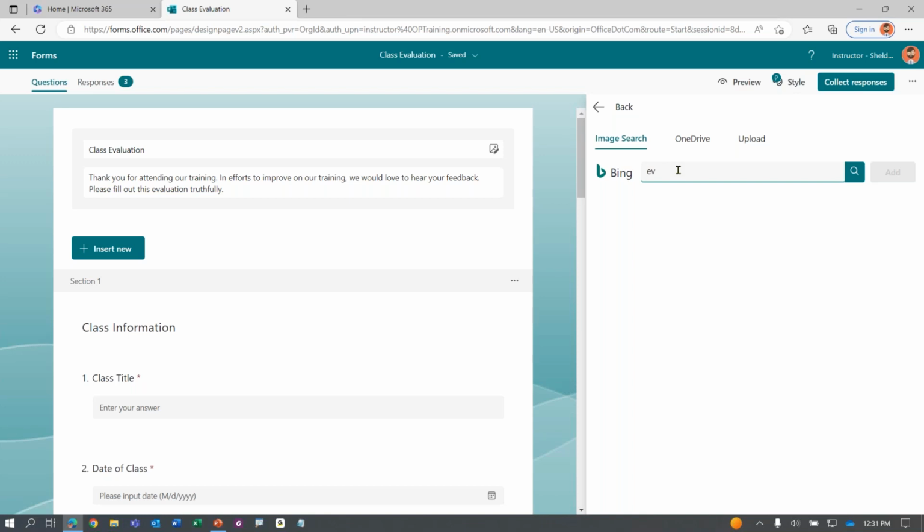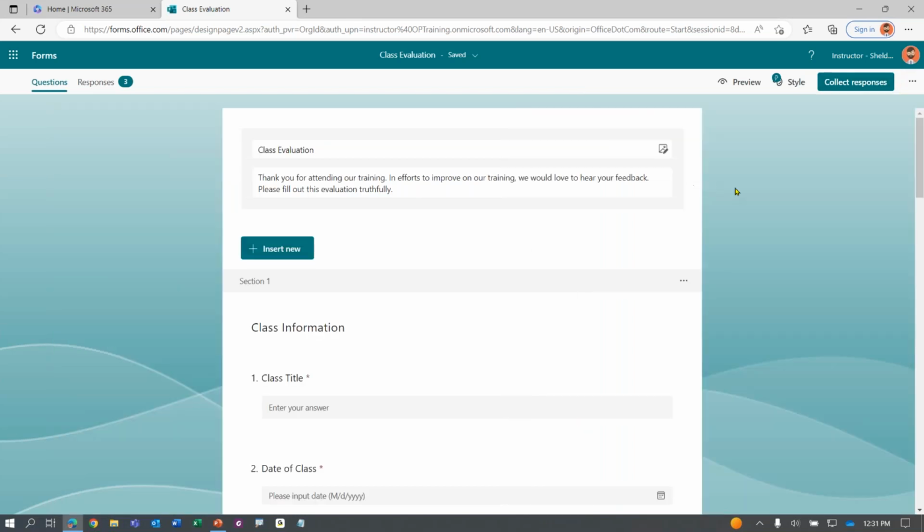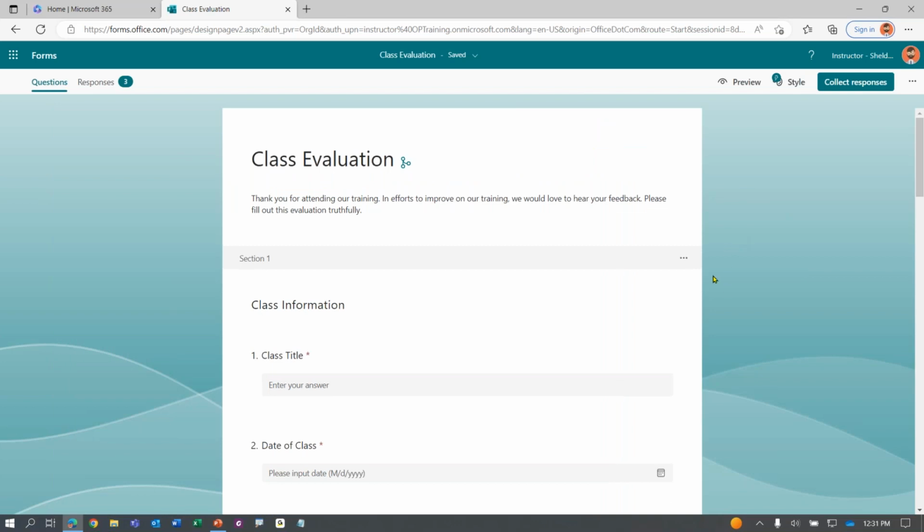Let's see. All right, now I only have OneDrive on one. Okay, all right. So yeah, there's always a way around it. So if you don't have the ability to search directly in here, then just search for it on your own, save it to your OneDrive or computer, and then use those options. Now I see the question that also says, how do I send this survey to 100 people?